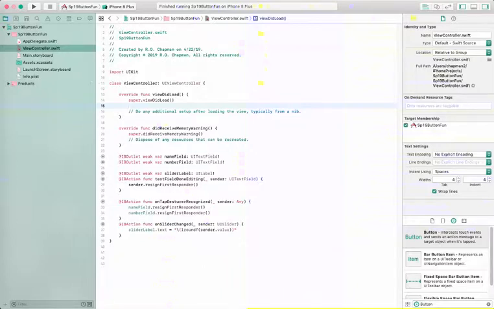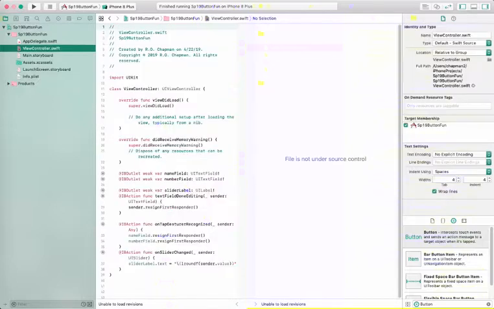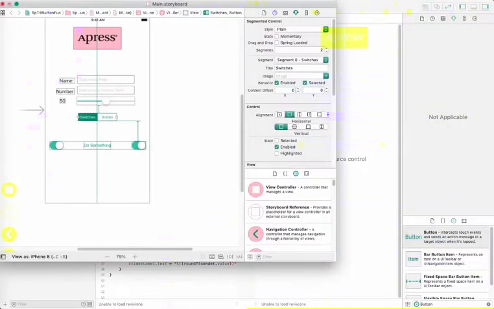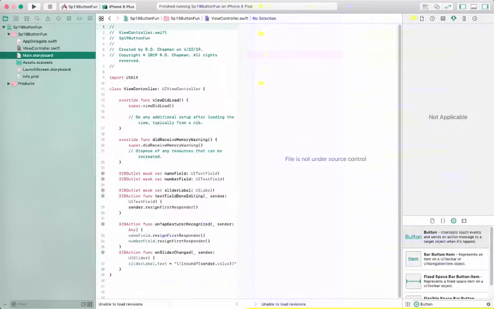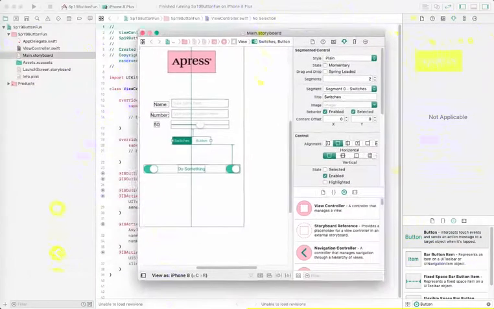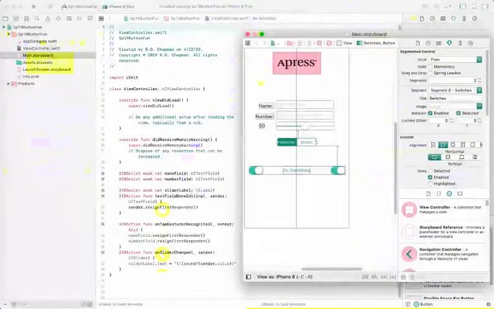So before I can add any code, I'm going to put code in here to make sure that the correct segment is initially selected. But before I can do that, I do need to now set up bunches of outlets. And I got the wrong thing. Let's see. I want the storyboard. I'm getting this in the wrong place. Let's see if I can make this work, or if I have to have these in the same window for it to work. I want outlets for all these things.